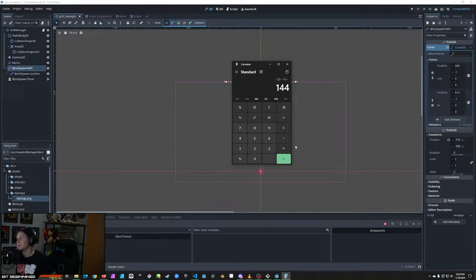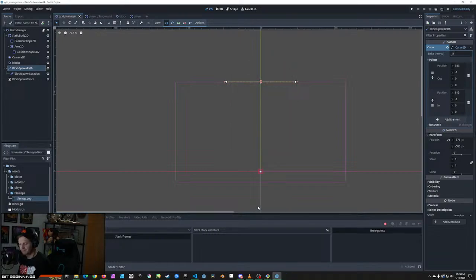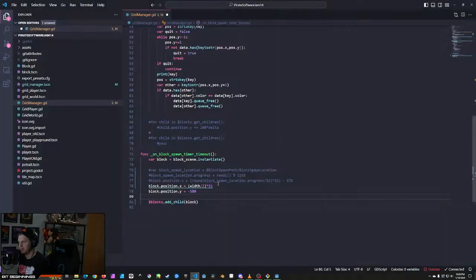So negative 144, and then positive would be 144, leaving us a total of 288. Maybe.